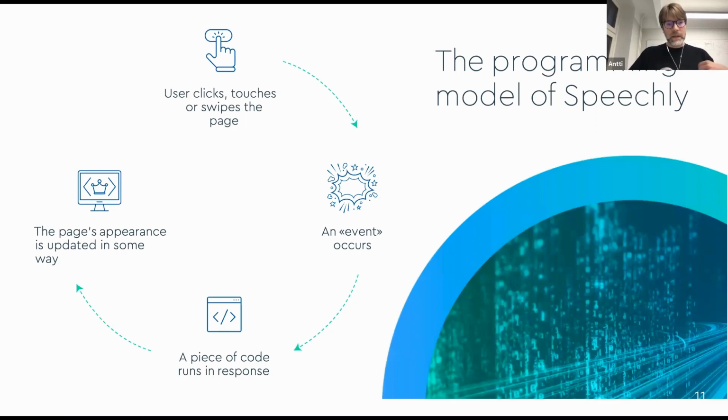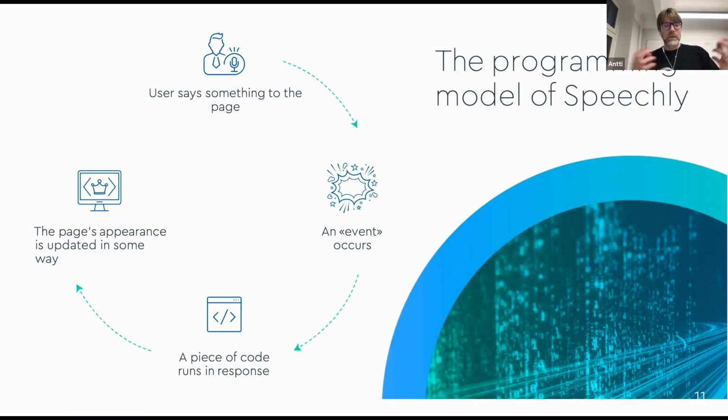And here we see the same four-step process that I showed earlier. So where do Speechly and voice enter the picture here? Well, in a Speechly voice UI, the events are triggered when a user says something. For example, the user might be saying, show me t-shirts. But again, you don't have to worry about the low-level specifics of triggering the event. All you must do as a developer is write a piece of code that reacts to the event. And this is the analogy: just like the browser figures out if and on what component the user clicked, Speechly takes care of all the technical details that convert voice to events.